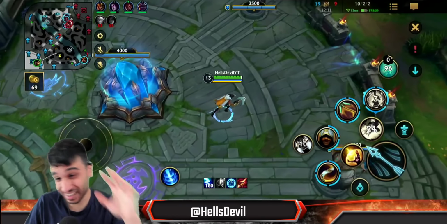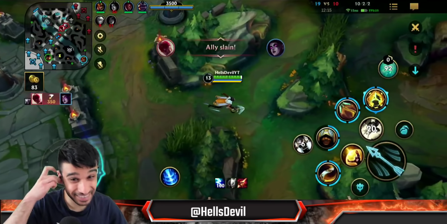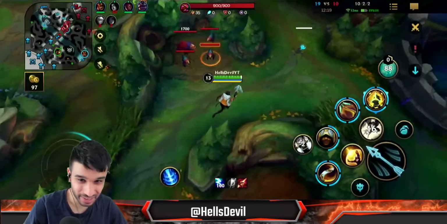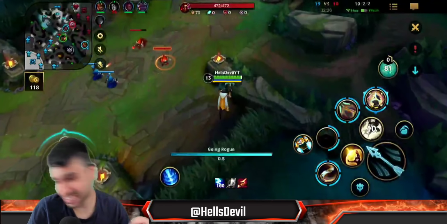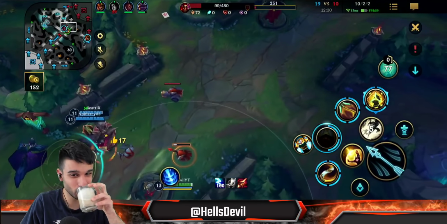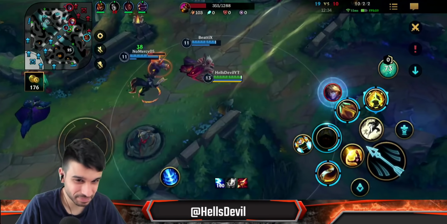That's just tragic. He thought he was safe backporting right there, but I just zooped him with my shuriken. He actually thought he was safe behind his turret. What a poor guy, guys. What a poor guy. I feel so bad for him. That was such a disgusting kill, guys. That was such a disgusting kill. Oh my god.